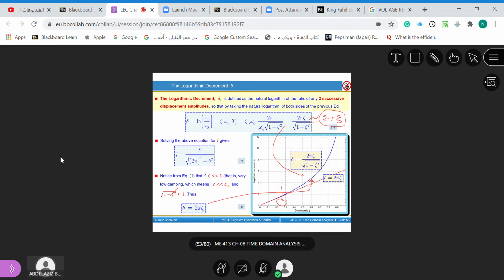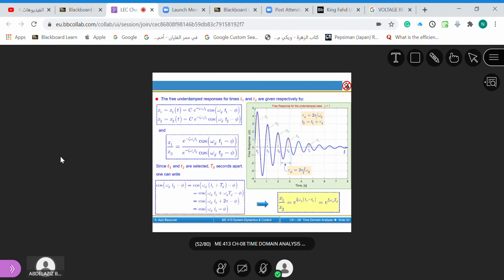So this is what we have here. Now we can express it. This is subject to the condition that we should have successive amplitudes. Successive amplitude means we know ln x1 over x2, or ln x2 over x3, or ln x3 over x4. So the amplitudes need to be successive, one after the other, or ln xn over xn plus 1. So one over the other, successive amplitude.